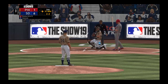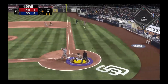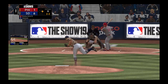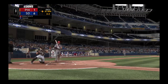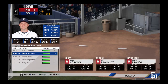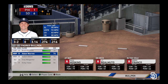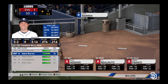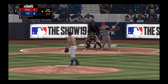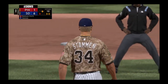To 2 balls and 2 strikes now. Tried deferring one down and away, but it's a full count now, 3-2. You can certainly tell at bats like this one frustrate the heck out of a pitcher, but you got to find a way to stay composed and execute your plan. Eighth pitch of the at-bat coming up. And he'll finally just wear him down as this one swung on and missed for the first out. That was some nice execution on that pitch.